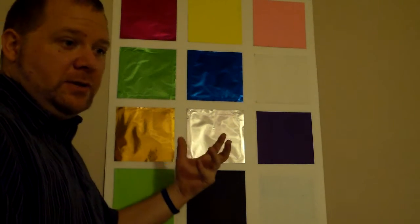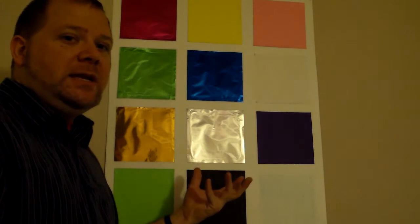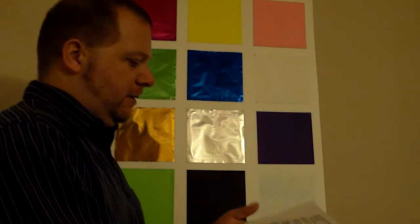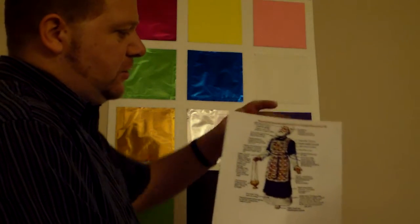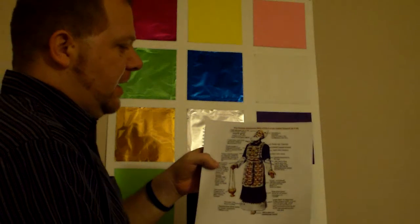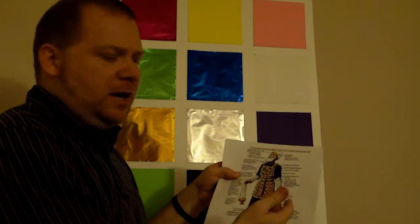Up here they're paper, but in real life they were stones, and they represented the 12 tribes. Now, I've seen different pictures. If you look at this picture here, it kind of shows the stones in a little different order than what I got here. And maybe not necessarily a different order, but different colors.